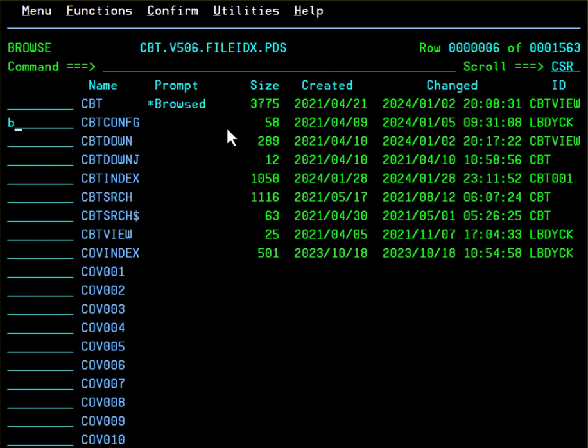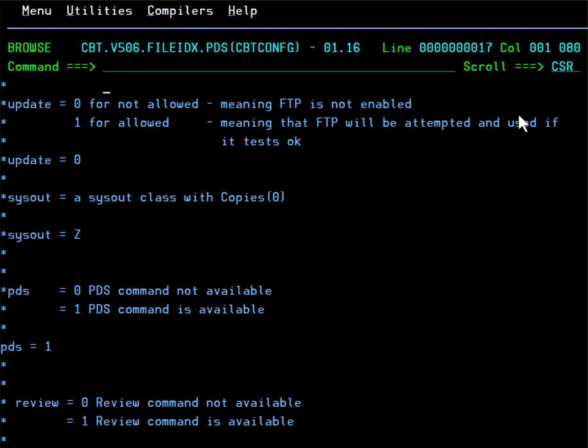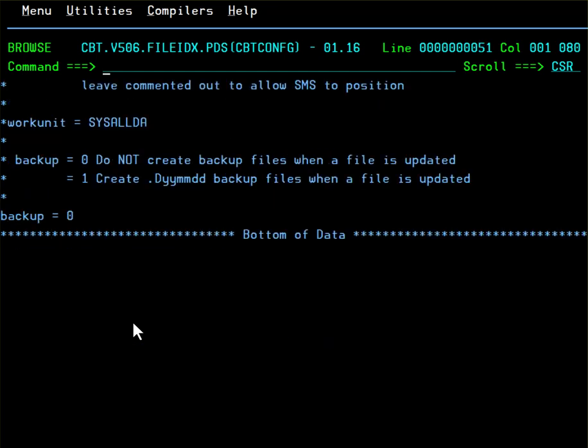CBT config. This is your customization, where you can define different things about the dialog. If you wish to have update capability, you can do that. You can specify default sysout class. Is the PDS command available?